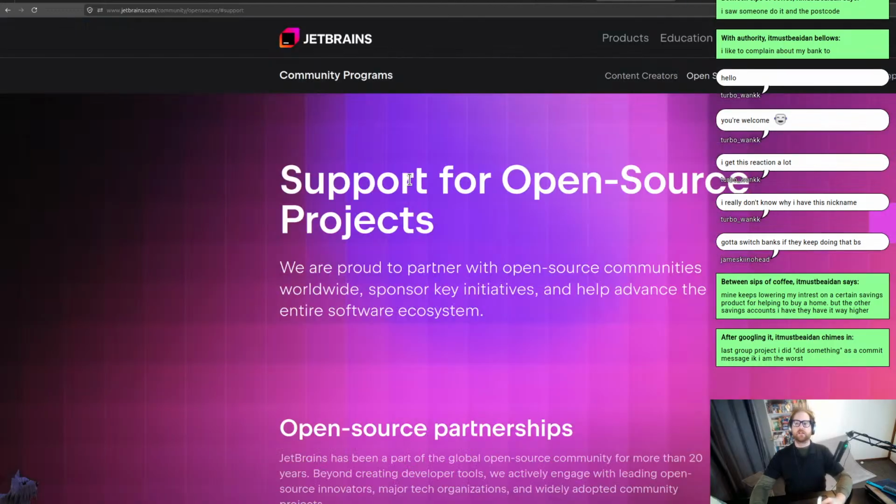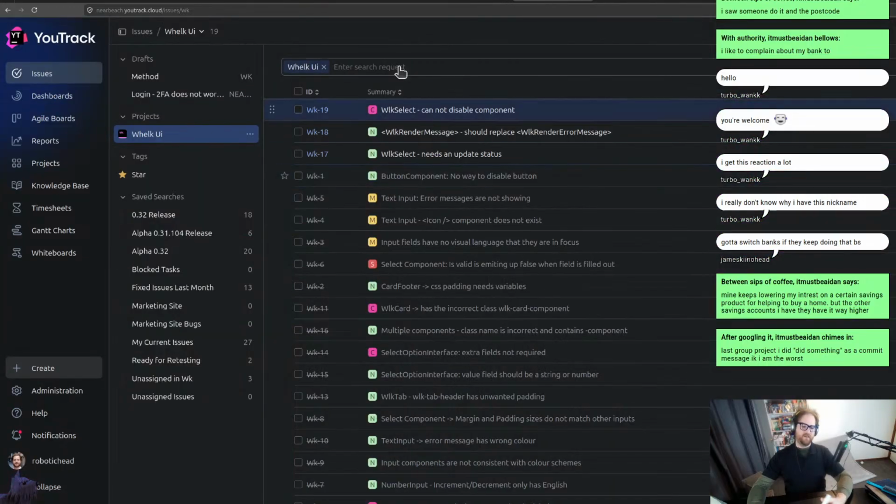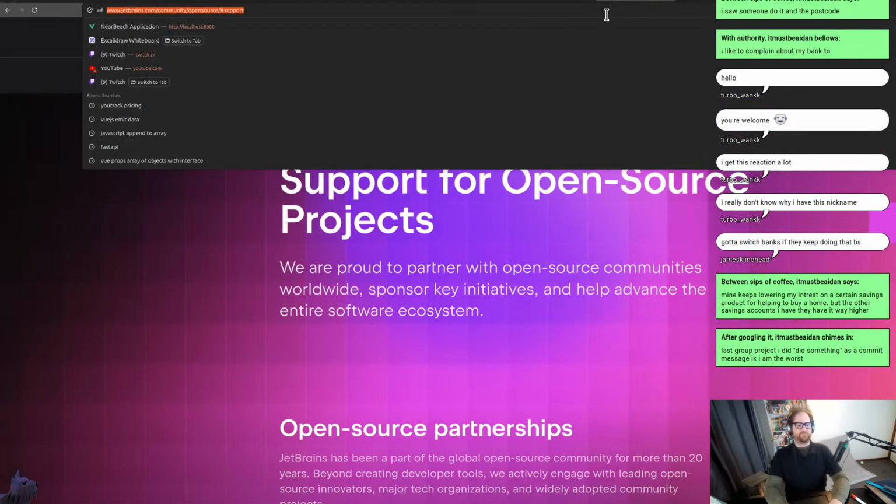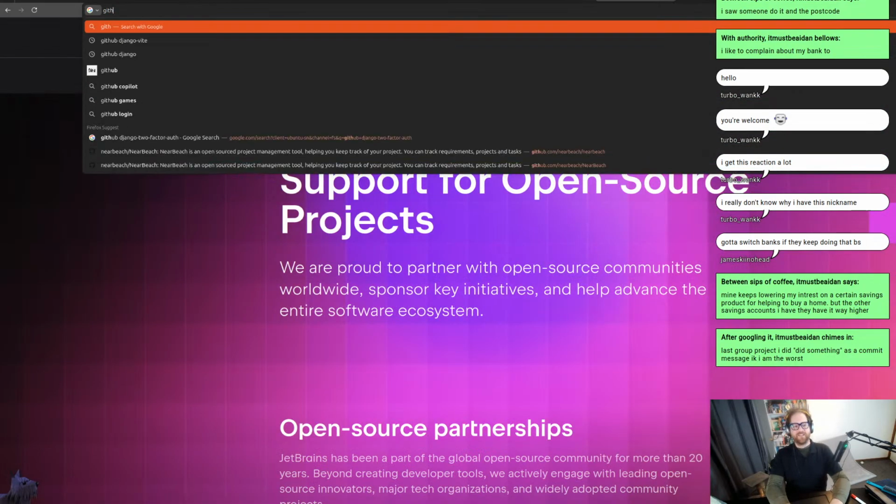So yeah, last group project I did something as a commit. I've got to get better. I really got to get better. I am going to smush this branch into develop, and it's going to freak out everyone. Everyone's going to hate it and stuff like that. But at the end of the day, I'm like, I don't care. Like, I wrote all of the 0.32. So it is a hard cut off. I will admit that.